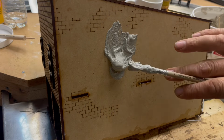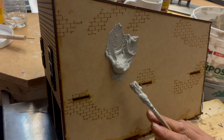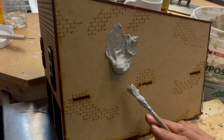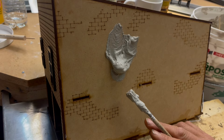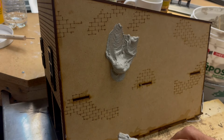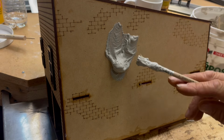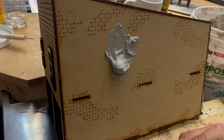be careful because it's joint compound and it's water-based, right? So on my original pit building that I made for the Targa Florio for Deception, I made that out of balsa wood, okay? And I did this technique on that pit building. Well, being that it was made out of balsa wood, balsa really absorbs moisture. When you introduce moisture to it, it has a tendency to warp. Even knowing that, and trying to compensate for it, the balsa started to move. So keep that in mind.